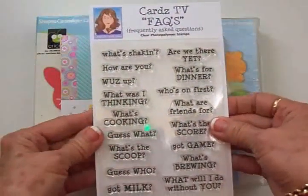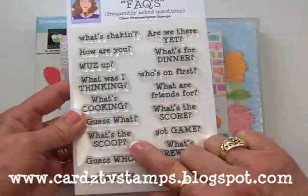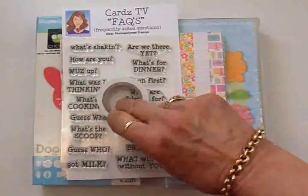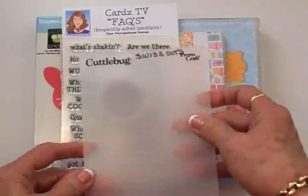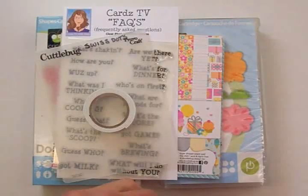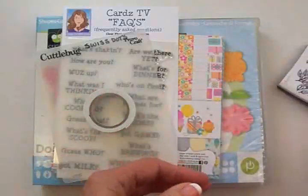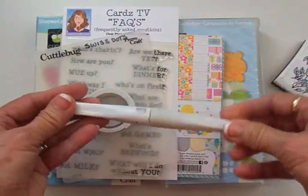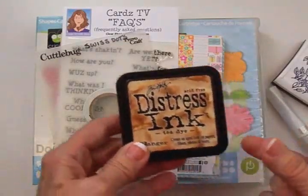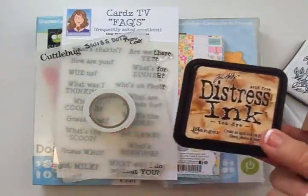We'll also be using Cardz TV Stamps Facts, Frequently Asked Questions, and What's the Scoop? We'll be using some foam tape, a Cuddlebug Swiss Dots embossing folder, and of course my ATG gun. We're going to use some VersaFine Onyx Black ink, a Wink of Stella pen, and also some Tim Holtz tea-dye distress ink. I'll get this moved out of the way and I'll show you all the parts to the card.